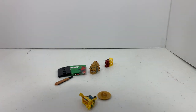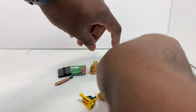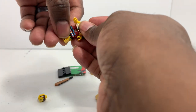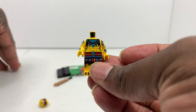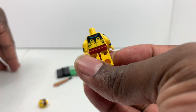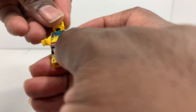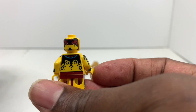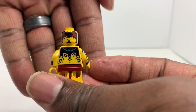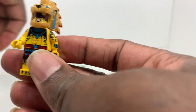If you remember from my first video, I didn't do a very good job of choosing the figures, filling them in the bag, and I ended up getting some duplicates. But it looks like I may be on to something this time. Here's the Aztec Warrior's body. Lots of detail. Great on the back. All right. And then here's his face. He's got an angry face going there. And then he's dual molded. You can kind of get a look at his face there. Here's his headdress, a lion's head.